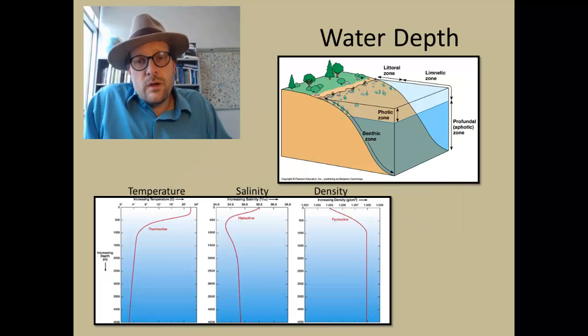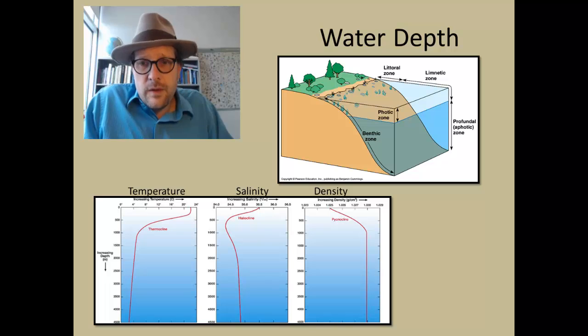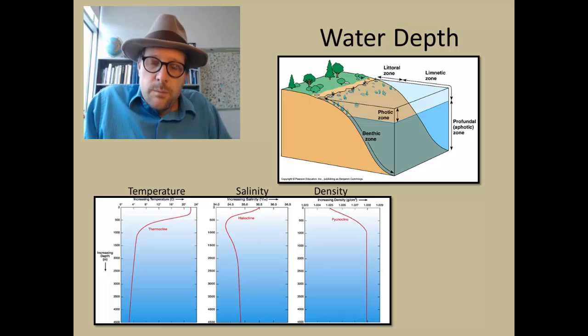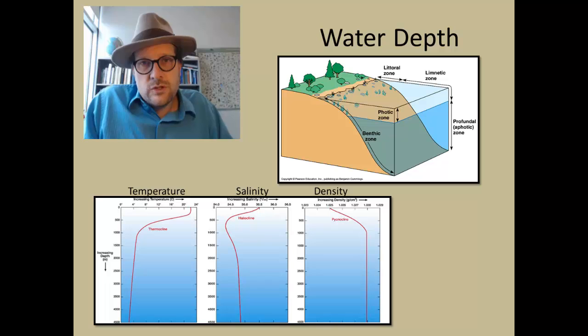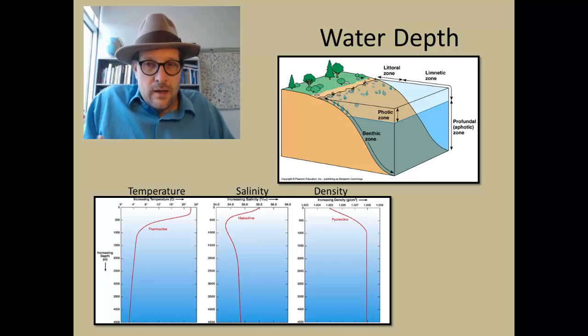Water depth is one of the ones that I think paleontology has the best way of getting at, and that's because organisms are really dependent on how deep they are. The photic zone is really important because the photic zone is how far light will travel down. So many organisms have to live within the photic zone. They need that light to live and exist. As you go deeper in the ocean, if you're an organism, you have to change the way in which you make your living, and you have to figure out a way to live in the dark, basically, if you're going to be down in the benthic zone of the aphotic zone, the deeper, darker waters.